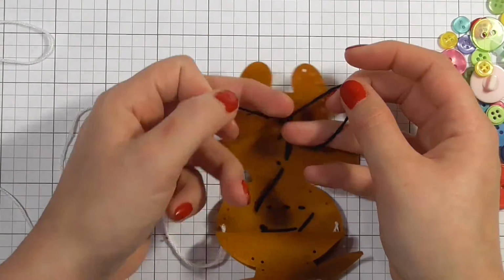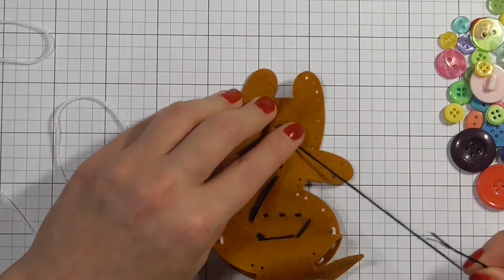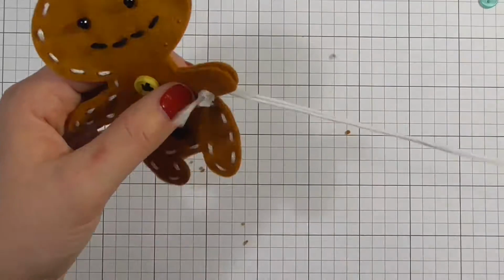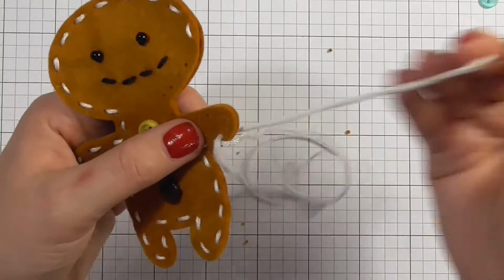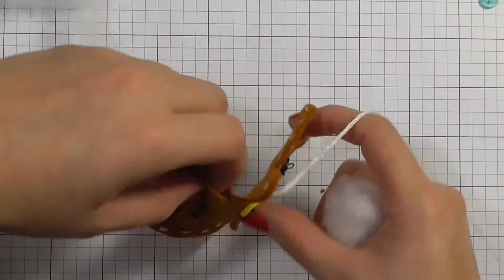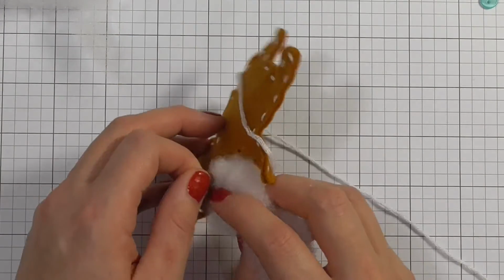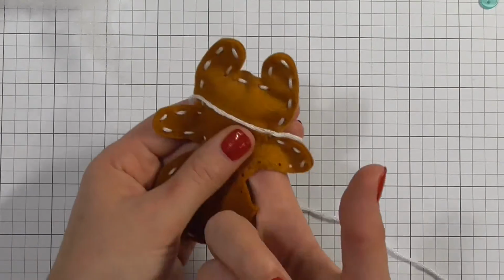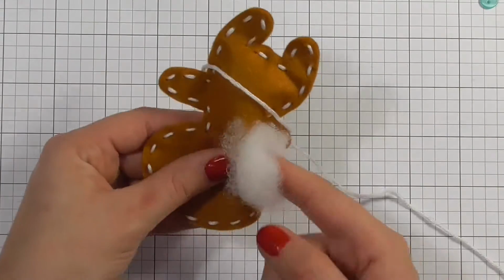Just in case anybody else is thinking about making one of these and they're wondering how much of the white twine to use, that's something that really bothers me, how much twine do you cut out, because you don't want there to be so much that it's really difficult to work with, but you want there to be enough that you can get round your stitching in one go. So for me I just grabbed the twine and did like an arm's width, and that seemed to work for me.